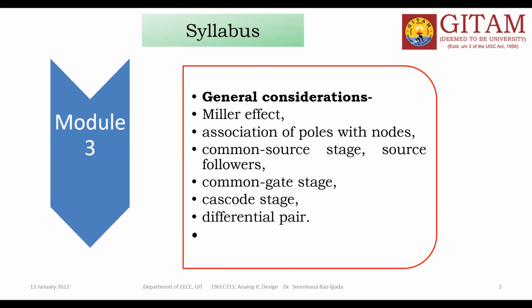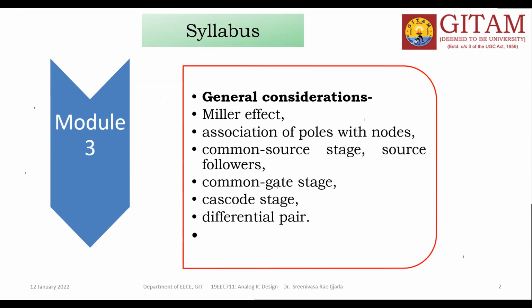What is the input impedance? What is the output impedance? What is the gain? These parameters we have calculated. In this module especially, we are going to calculate frequency response. Frequency response means simply you can understand one thing: how the gain of the circuit or gain of the amplifier varies with respect to the frequency. That is the thing we need to discuss here.